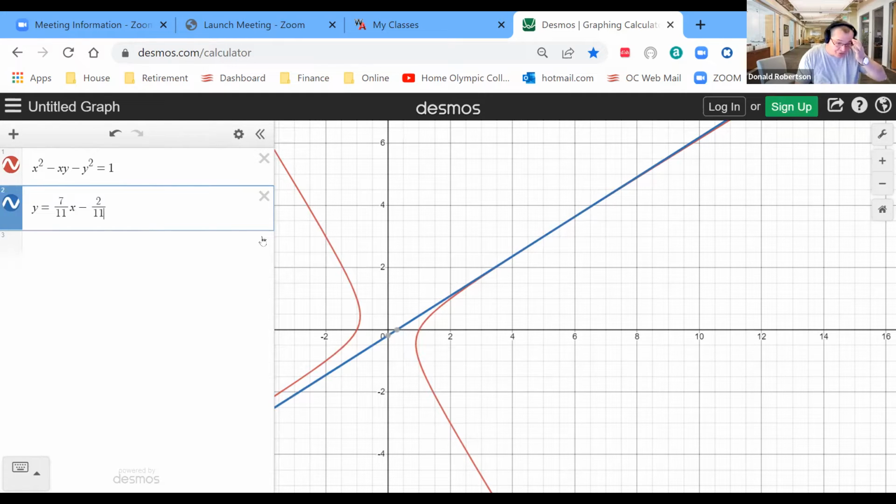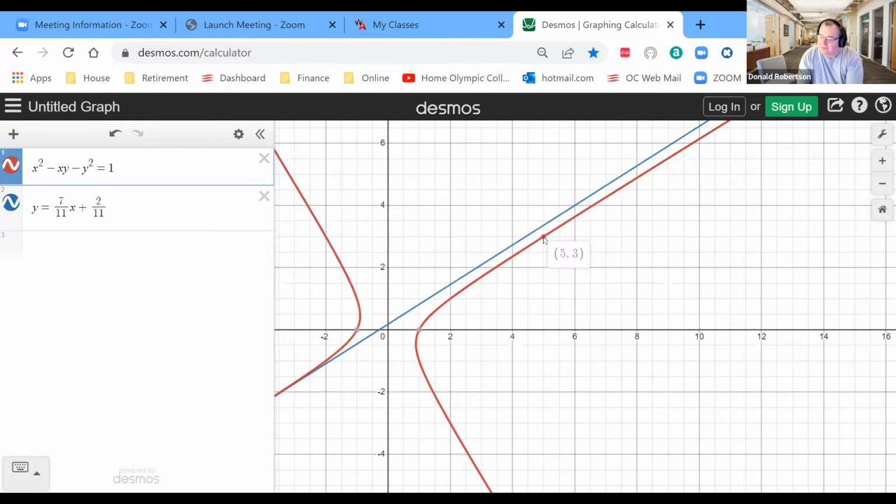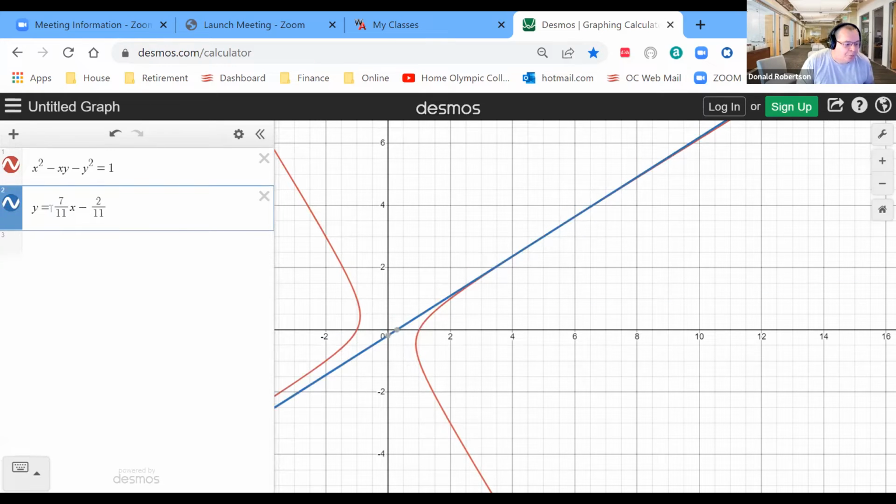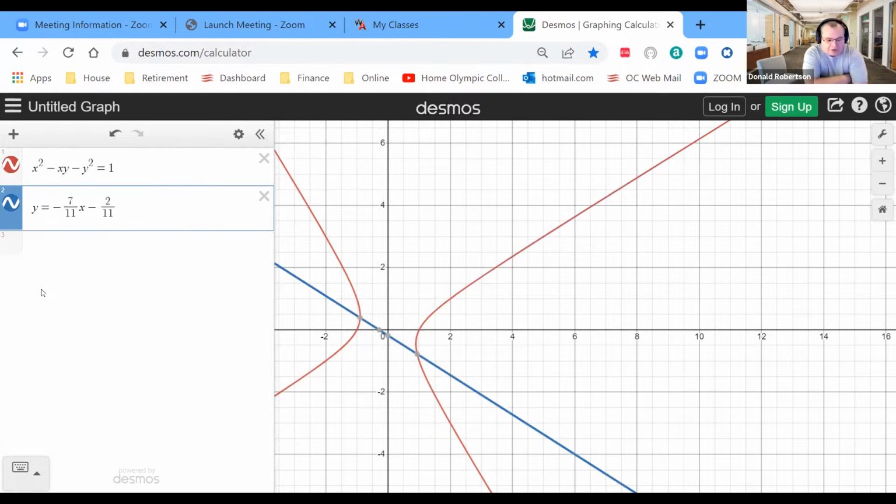Now, suppose I had screwed up. Suppose I got a sign wrong, which is very easy to do. Can you see that that line isn't a tangent line at 5, 3 anymore? Do you see it misses it? This is the right answer again, right? Tangent line. Suppose I got this guy wrong, maybe I got a sign wrong over here. Would you agree that's definitely not a tangent line at 5, 3?